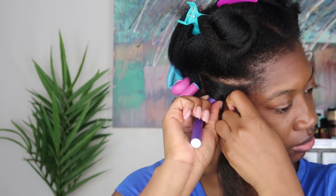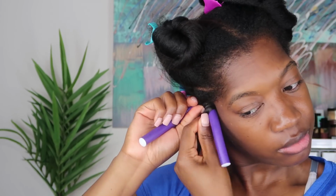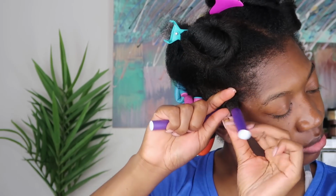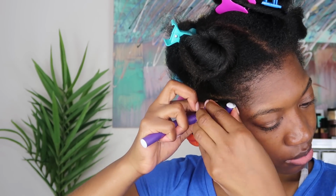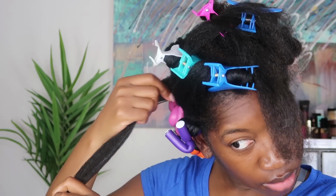So I'm gonna grip my roots to get them as sleek as possible. And then I'm gonna take the portion of hair and I'm just gonna twist and wrap that around the Flexi Rod. And then I'm gonna bend the Flexi Rod in order to secure the curl. And I find that this technique does give the best definition for the springy curl look. And I just apply a tiny bit of product to the ends of my hair, just to make sure it lays flat on the Flexi Rod so that it curls.